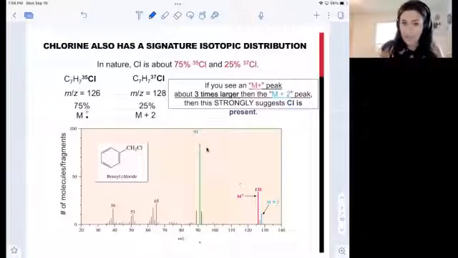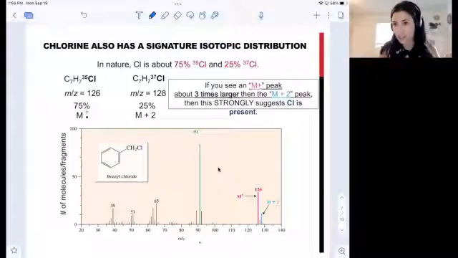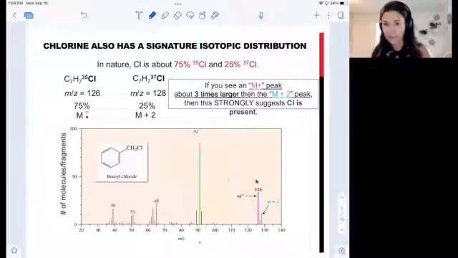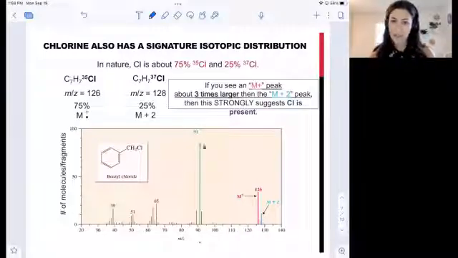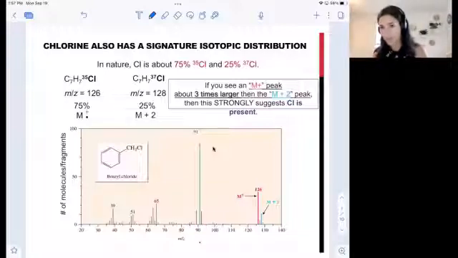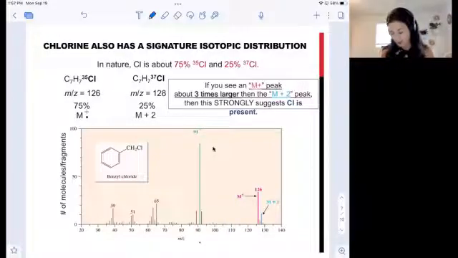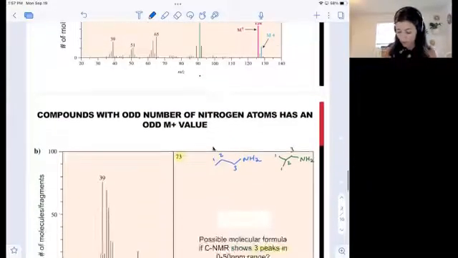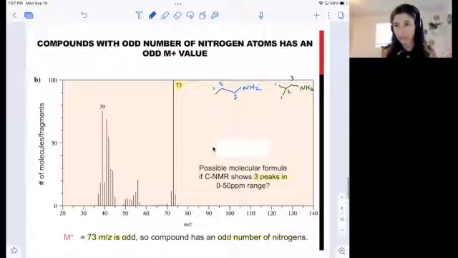You may be noticing in this real data that in addition to the signal we're most focused on, the M+ at the far right of the spectrum given, we see these smaller molecular weight signals. These result from fragmentation of our ions, and we'll discuss them just briefly at the end of the video. Before we do that, there's one additional atom that gives a unique signature in the mass spectrum, and that's nitrogen.